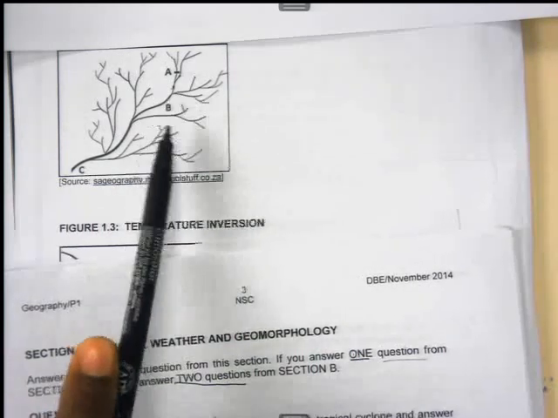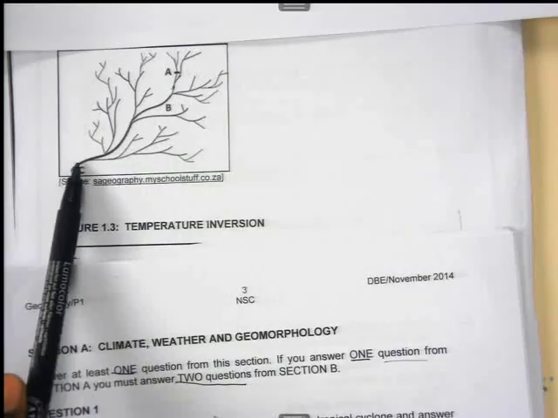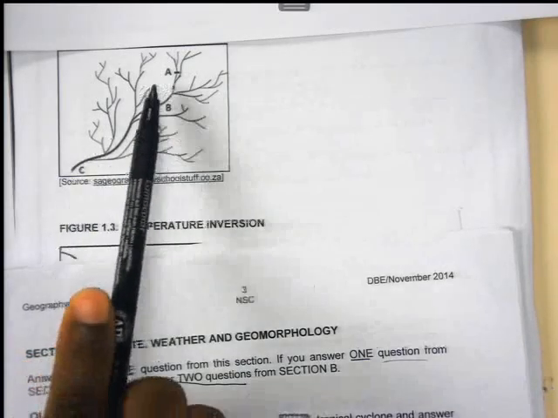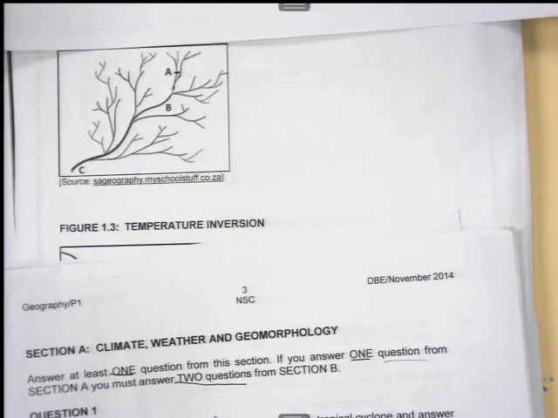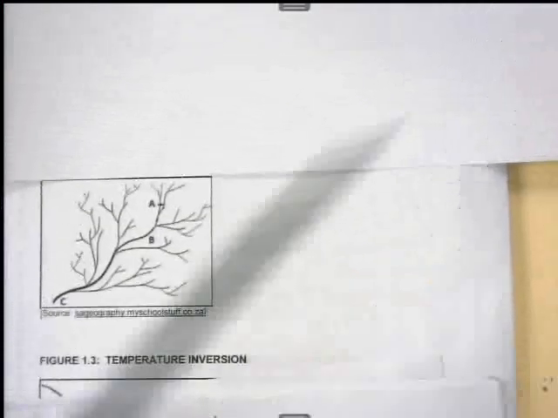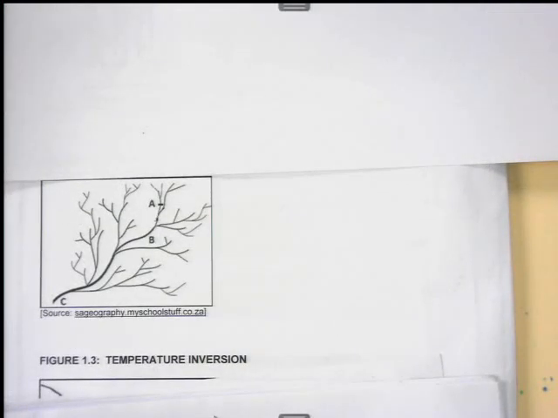Look at your tributaries. How do they join the mainstream? That will be your mainstream there. You look at how those tributaries join your mainstream. So you say that we have the small angles or acute angles, or you can mention any angles that are less than 90. You can write at 65 degrees, at 45 degrees, as long as the amount there is less than 90 degrees. So you have acute angles, or you can mention small angles, or you can talk about any angle that will be below 90 degrees. So please just make sure that you look carefully at your diagram and you can give the correct answers.